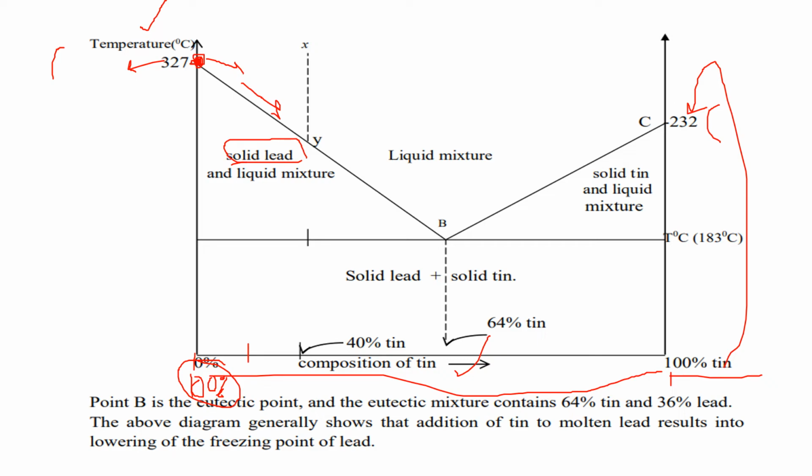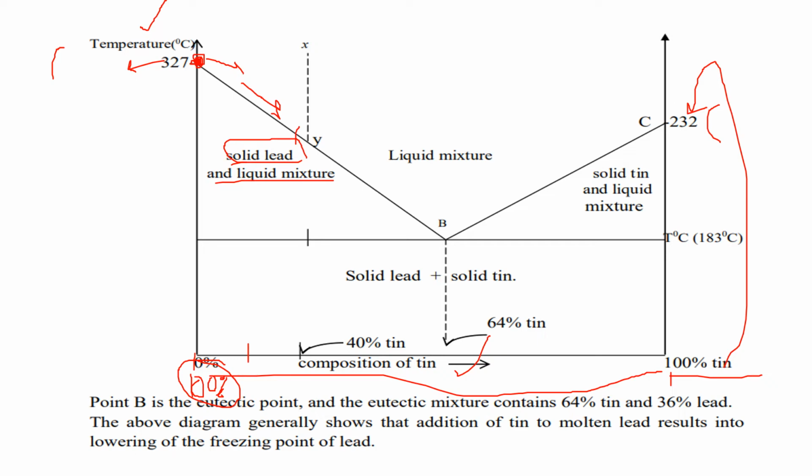But however, it's crystallizing out when we still have our liquid mixture, because it's just crystallizing out as we are cooling. Because the more we add tin, the more we depress its freezing point. And the more we cool, the more lead is crystallizing out. Reason being, lead is having the highest composition in the liquid mixture at this point. So that's why lead will be the one to crystallize out.